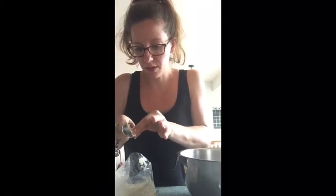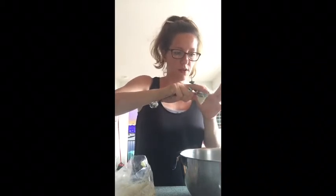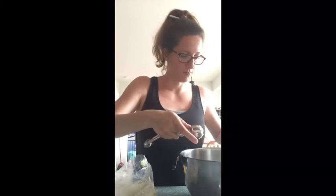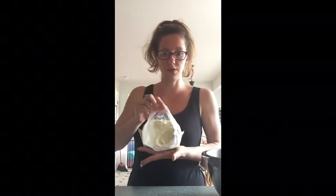Okay, so half, there's my 2.5. Okay. This is awesome how little this used out of this. I thought for some reason it was going to use more. I didn't look at the measurements until right now. And that's great because I have this for other things like soap making and making more of this and everything like that. So, okay, next we are going to put in our olive oil.